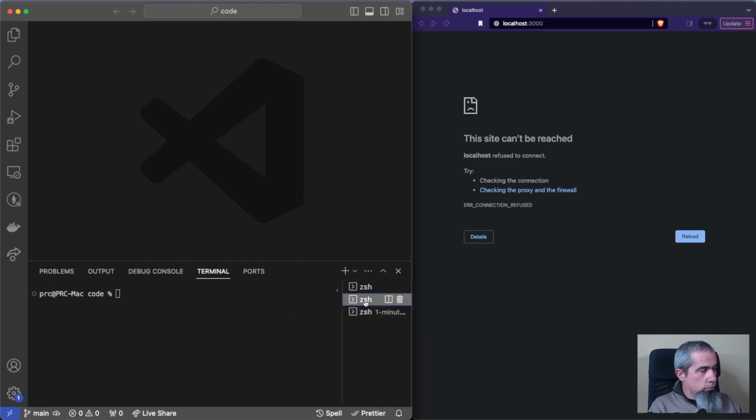Now we go to our second terminal and cd to our app as well, and now we can deploy our smart contracts and start the front end. So yarn deploy, okay, and we are deploying our smart contracts.